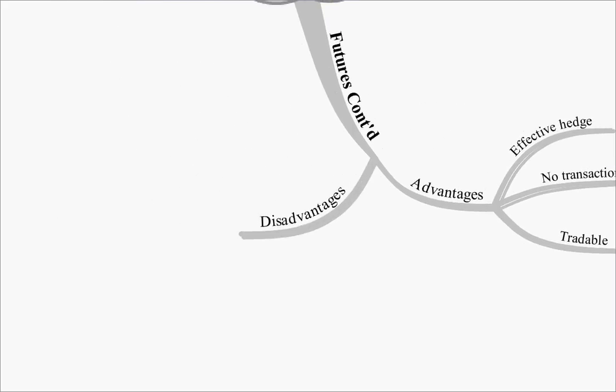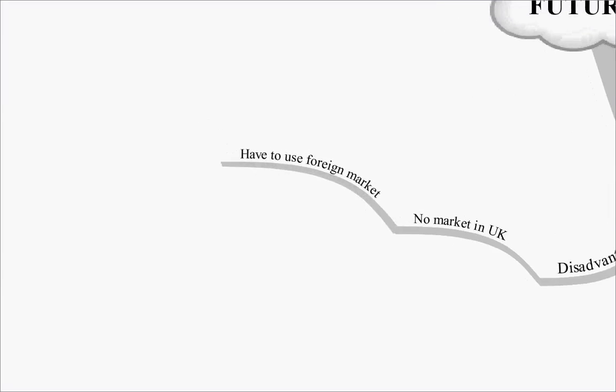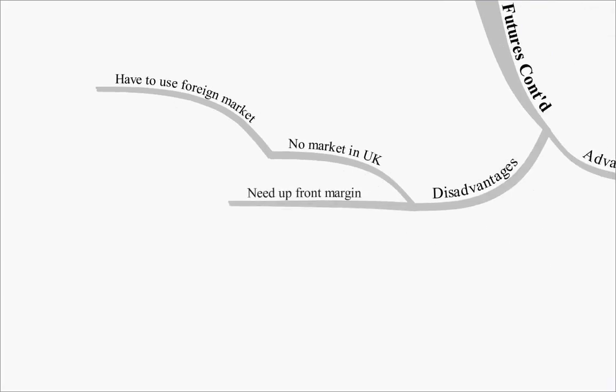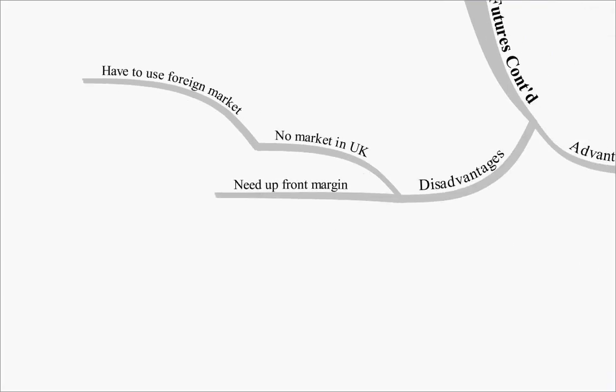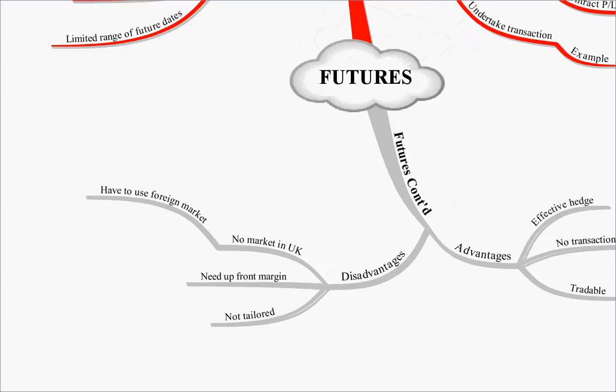The disadvantages, however, well, there's no market in the UK. You have to use foreign markets, i.e. the US. You need that upfront margin, so if your cash flow's tight, you might struggle with it. And they're not tailored. You have to work out those contract sizes. Okay, so those are the disadvantages of futures.